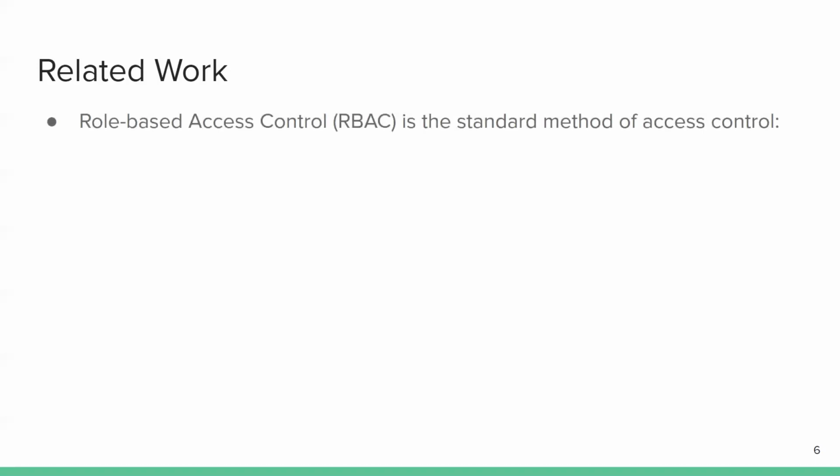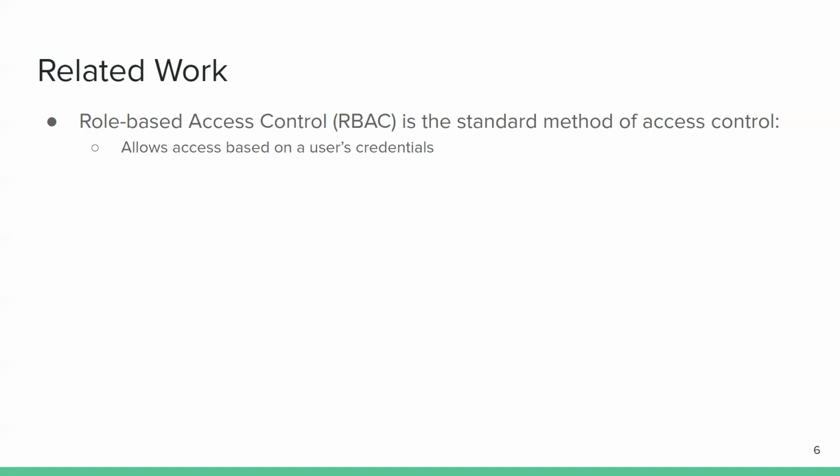So for related work, we wanted to look for something that would help determine authorization for this system. So we looked first at the role-based access control model. Role-based access control, or RBAC, is an industry standard method of access control. RBAC uses the user's credentials or their role in the system in order to determine resource access. And so what that means is the role is something like a manager, a clerk, or an accountant, something like that. And the system would use that in order to determine whether a person would have access to resources.